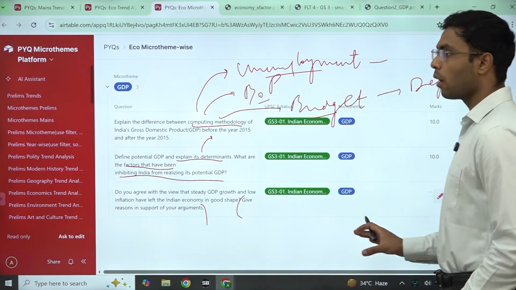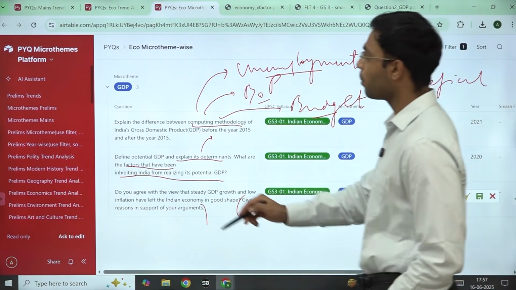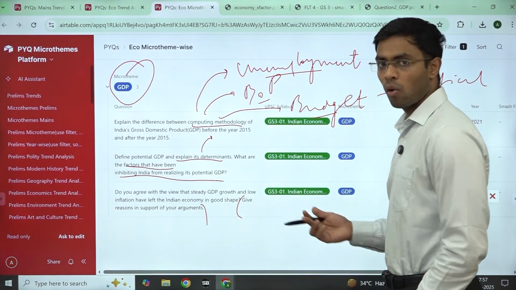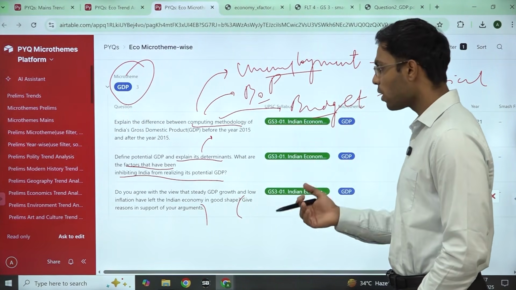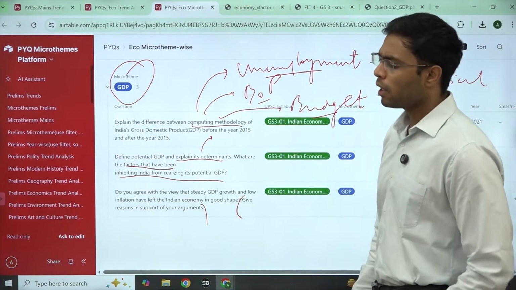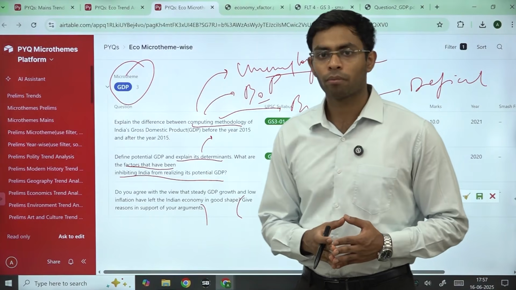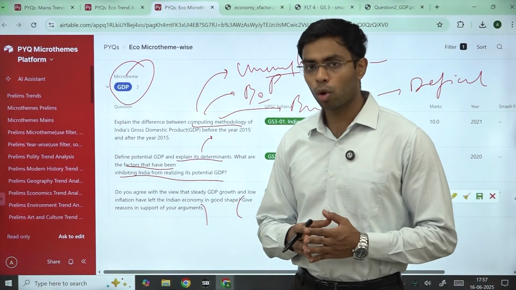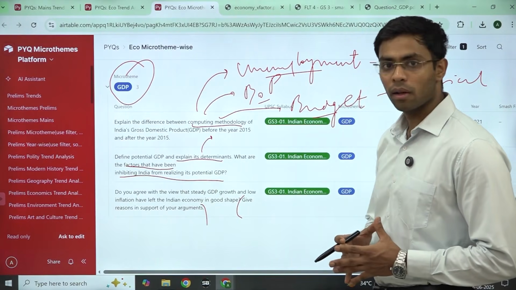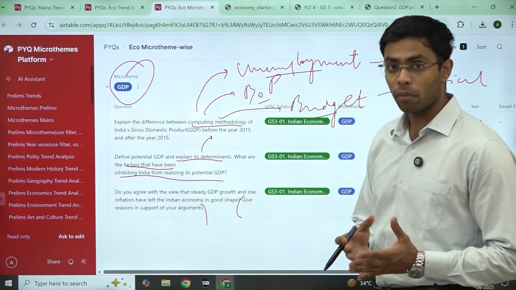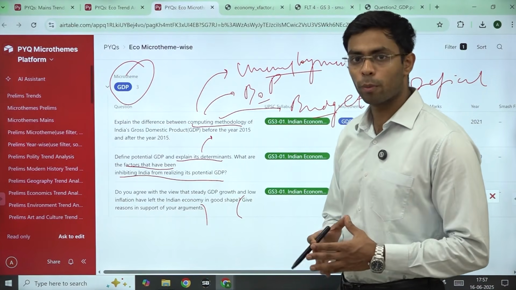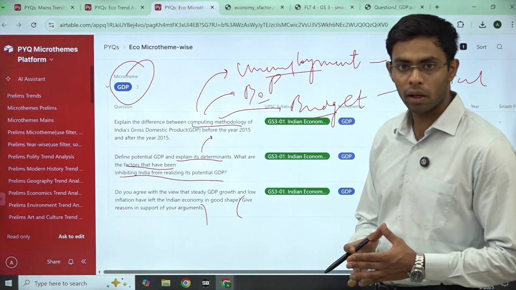So now we have an idea of how to study a topic, right? For example, if you have a micro theme of GDP, we know that we have to study what it is, how it's calculated, what are the different analyses we can make, positives, negatives. Just think about it, I can think of a question: is GDP a good indicator of development? It can be a good indicator of growth, but not necessarily development, right? It does not tell you what the per capita income is. It does not tell you if there is inequality or not. It just tells you the raw economic output in a year in a given area, right?